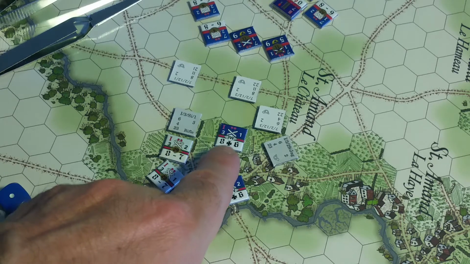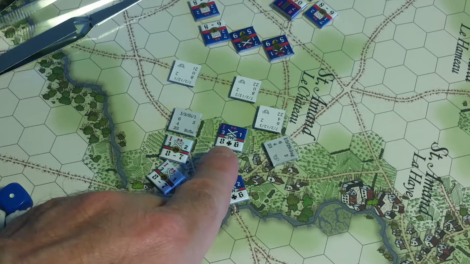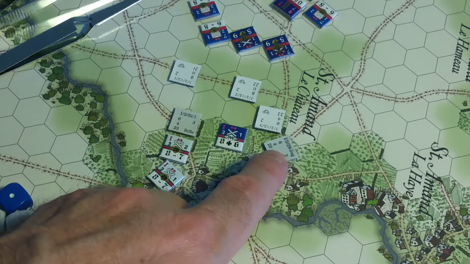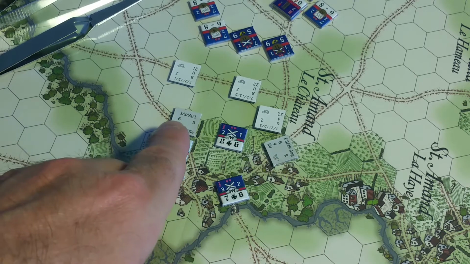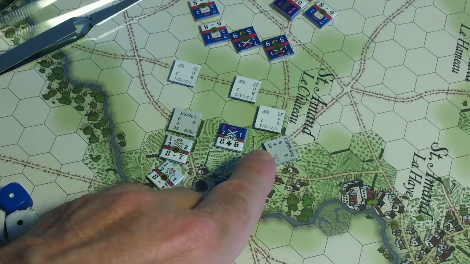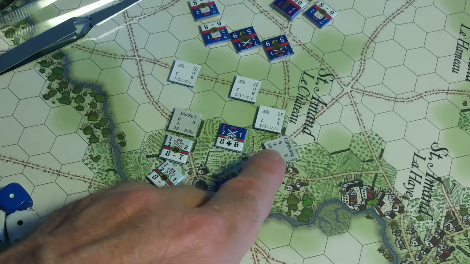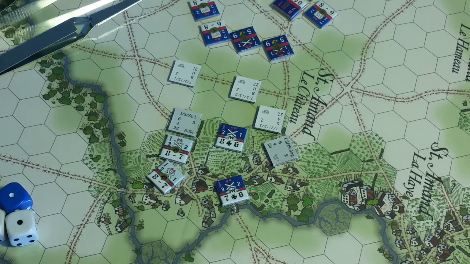Oh, I guess it's Landwehr. I'm going to say it's Landwehr. It's 1.5, so it's 4 times 1.5 for 6. And then the Jaegers, they're Jaegers, not Schutzen. Jaegers in skirmish times 3. So it's 2 increments times 3 for 6. 6 plus 6 is 12. 12 to 16.